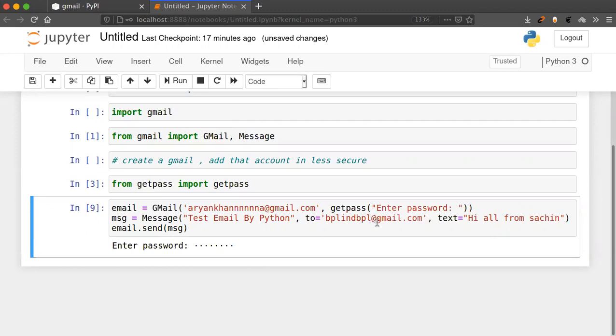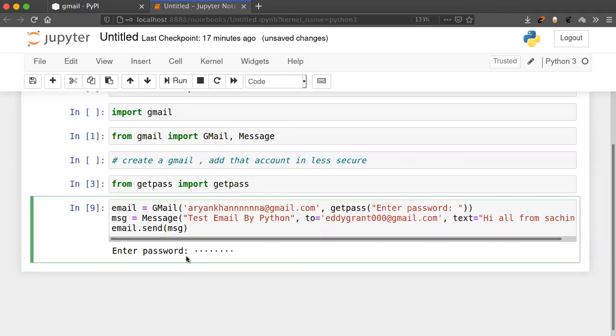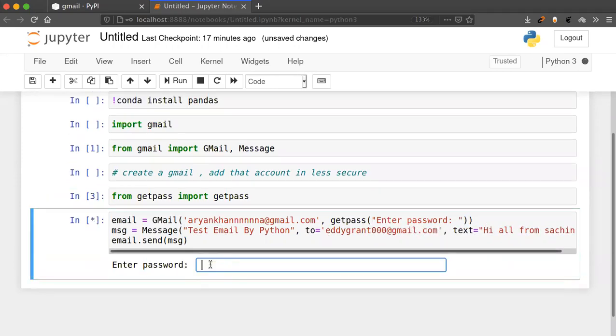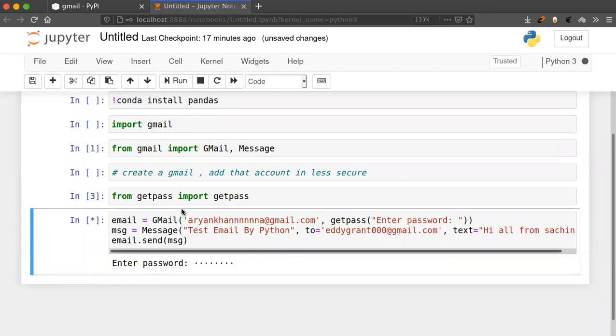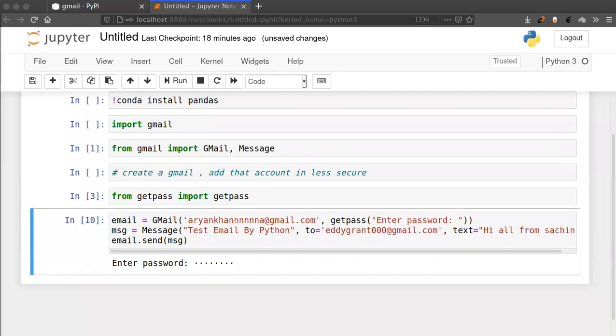And now if I want to send one email to my official account, Grand 000, right? I'm going to show what message I want to send. This is the same program I'm using here, and using this method you will get an email, right? So I'm going to show you my account, where I'll get the email from this. Okay, now the program has been executed successfully.